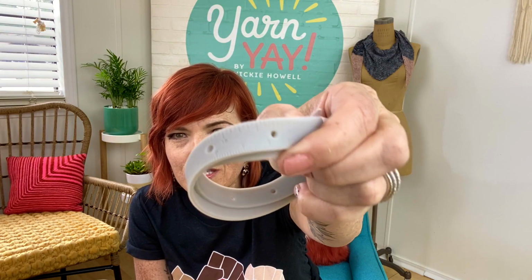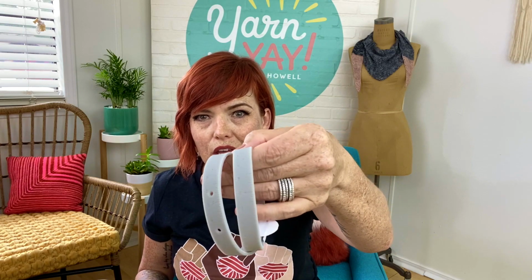Everybody will be getting a silicone ruler. Let me see if you may be able to see that close. It's actually a measuring tape that you can use at any time, but you can wear it. I have kind of baby wrists, so I would want to tighten it up, but it has enough holes that you can wrap it once, twice, maybe 3. I haven't tested that one out, but really cool. You can keep it on you, and then anytime you need to measure your project while you're swatching, whatever, you can just take it off your wrist.